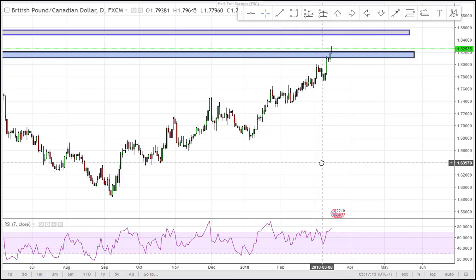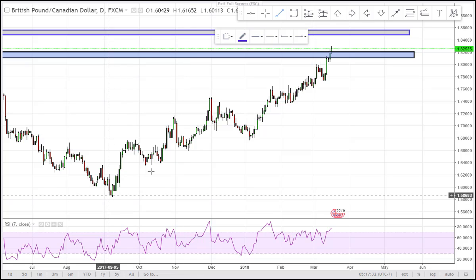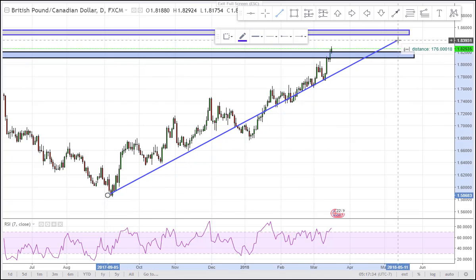So first thing I always want to do whenever I get into a chart is to identify the direction of the market. Now, if you take a look at this market, is it bullish or bearish? Now, if you could try to take my tool, take it from the lower left of our screen and drag it up to the upper right of our screen, you can see that price action is in an uptrend. Now, if price action is in an uptrend, what are we looking to do? Are we looking to buy, sell, or stand aside?